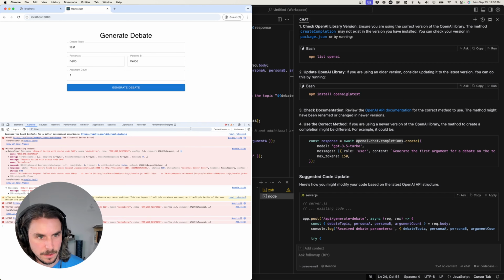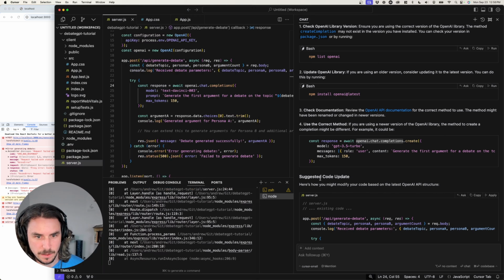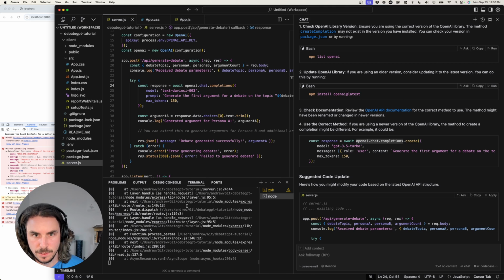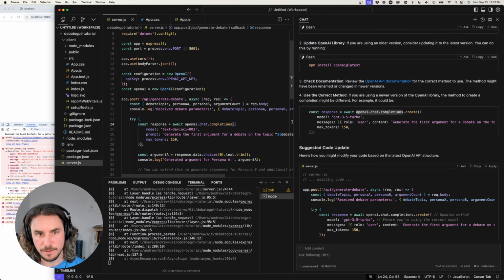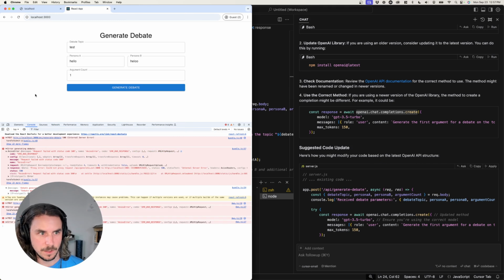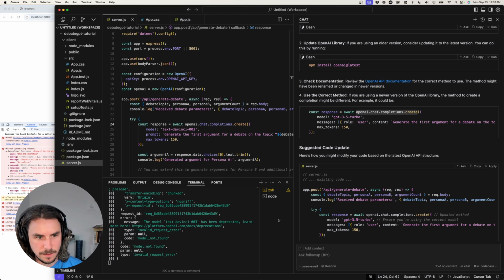Let me send this over the line again. And we got an error, but I don't know if it's the same error yet. It is basically the same error. OpenAI.chat.completions is not a function. So next I'm going to check. Let's see. Oh, actually, you know what? That was my fault. I left the .create off. That was my bad. So let me actually take the suggestion that Cursor Chat made properly and try that one out. Okay, sending this over the line, and we got another error, but I think it's a different error.